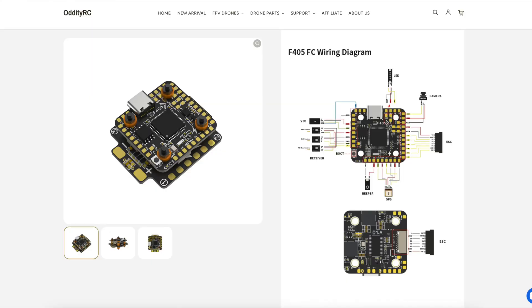This compact footprint makes it a good fit for a 3-inch build, even a high-performance 4-inch, or maybe even some lighter 5-inch quads. If you're planning to use it with a digital air unit like the DJI, you'll need to do the wiring yourself and solder all the connections. It's not really a big deal for experienced builders, but many people these days expect a JST plug and simple cable connector for true plug-and-play. The Oddity RC website could also do with clearer connection diagrams and wiring info — SpeedyBee is a great example of how to do this right.